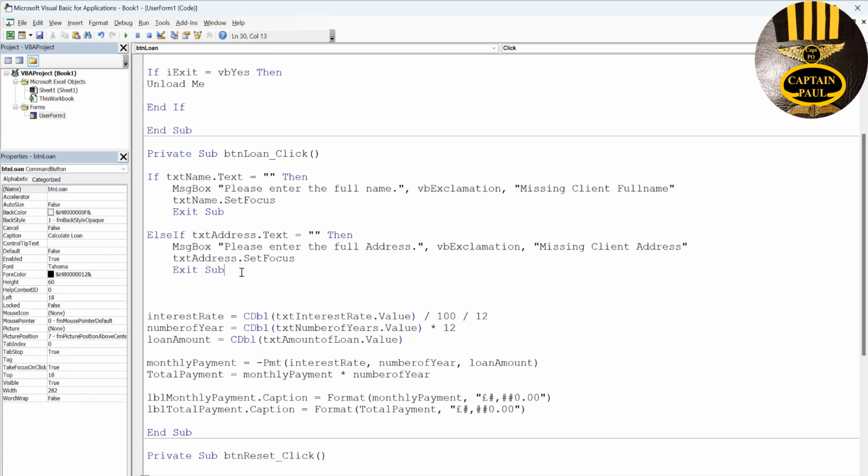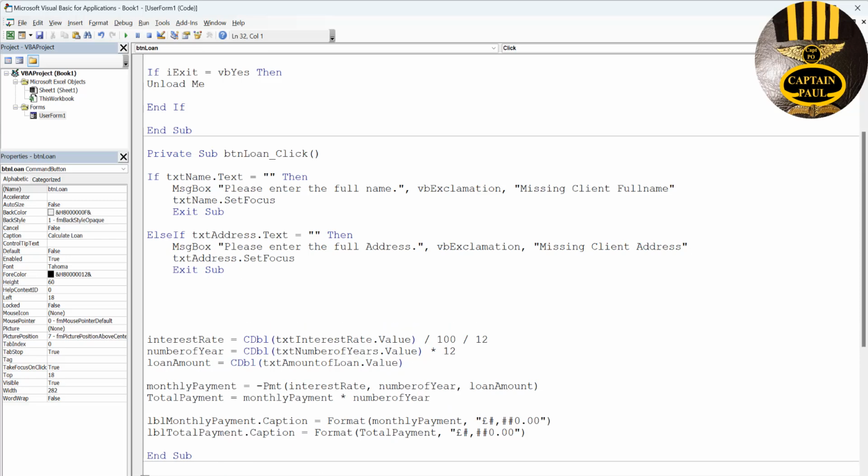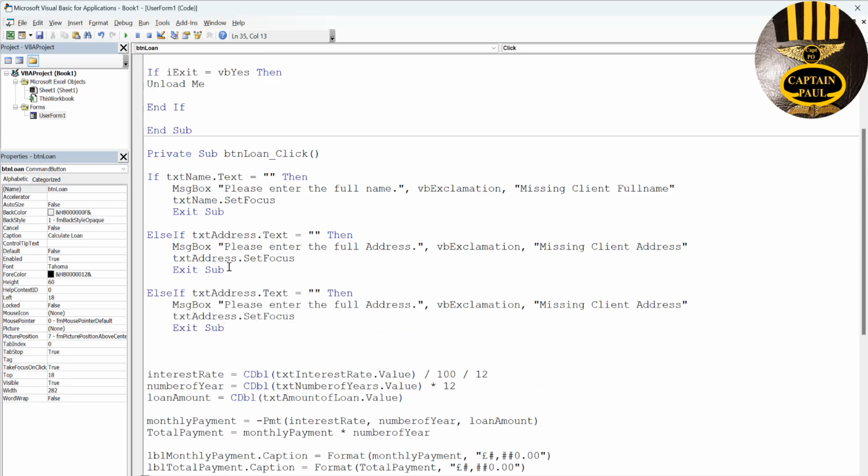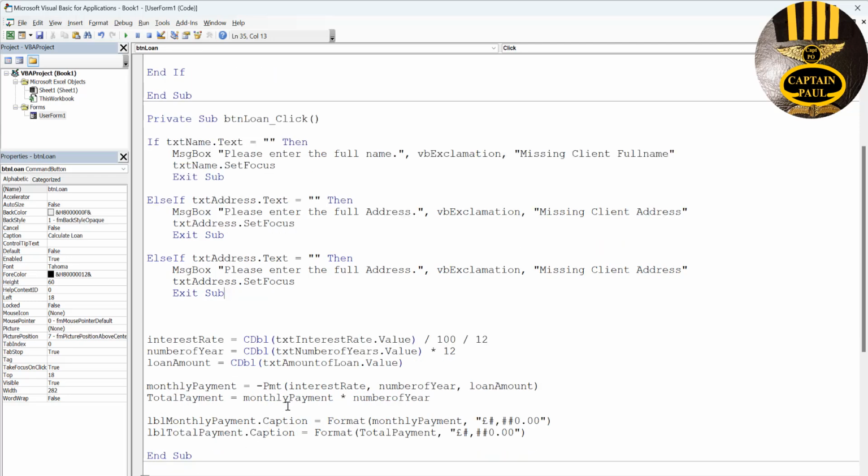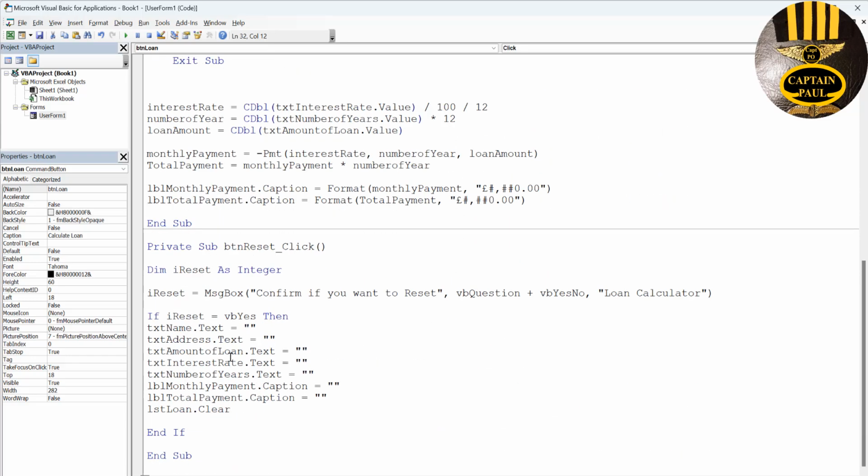Come back in here, I want to take care of the next one. Let's say amount of loan. That is TXT amount of loan, which is right here.